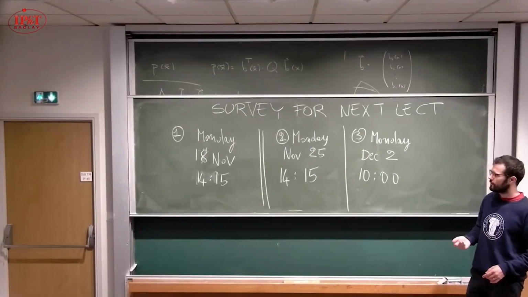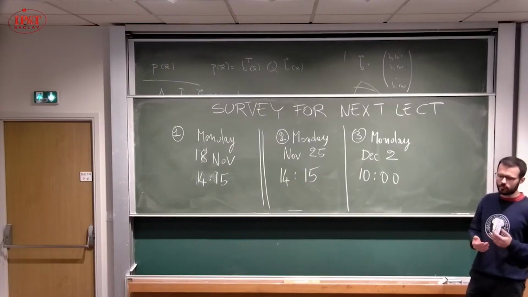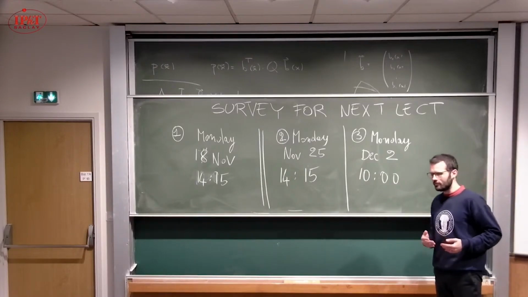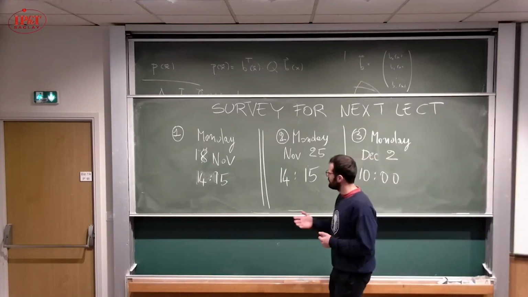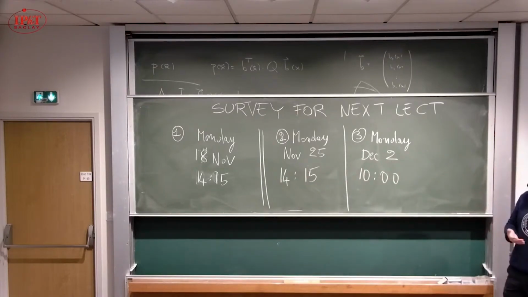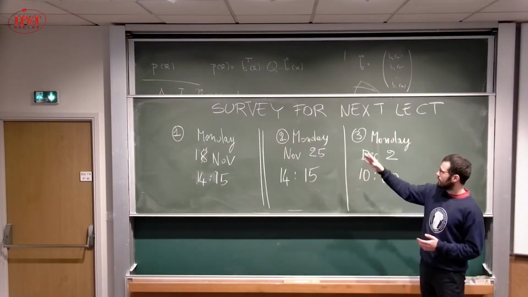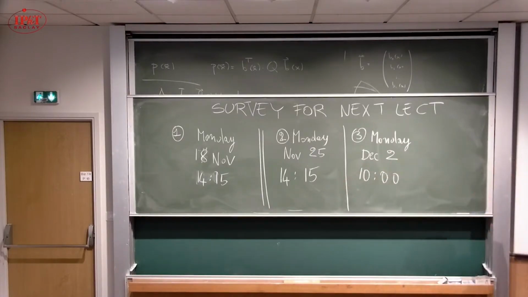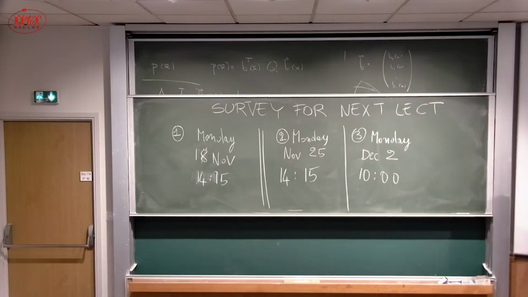Originally, the next lecture was planned for the coming Monday, but it turns out that there's a seminar at Polytechnique, so I wouldn't want to distract attention from the seminar. So I just want to conduct a survey to see which alternatives people prefer. The first one is the original day, so that's coming Monday. Then there are two additional Mondays, November 25th and December 2nd. There's a problem for that Monday because of the conference. Which one? This one. No, first one. Okay, so there are multiple reasons to avoid the first option, but you can vote for it.